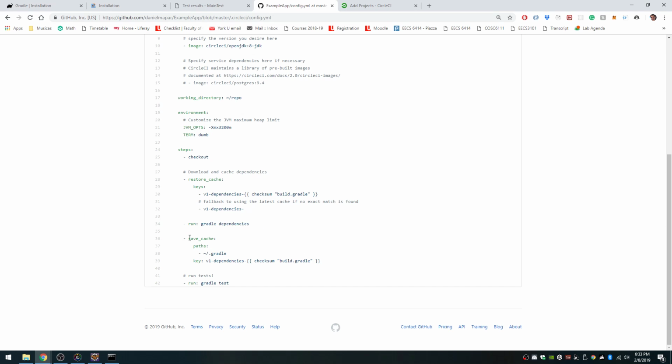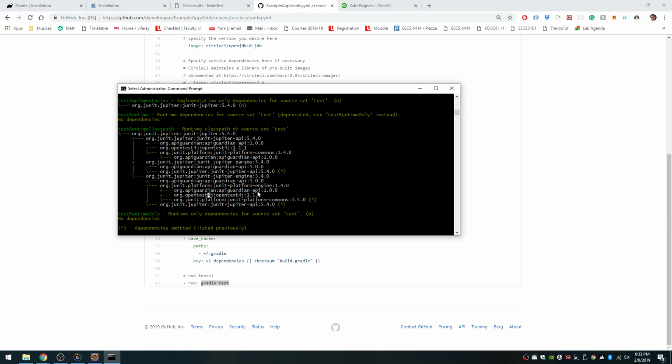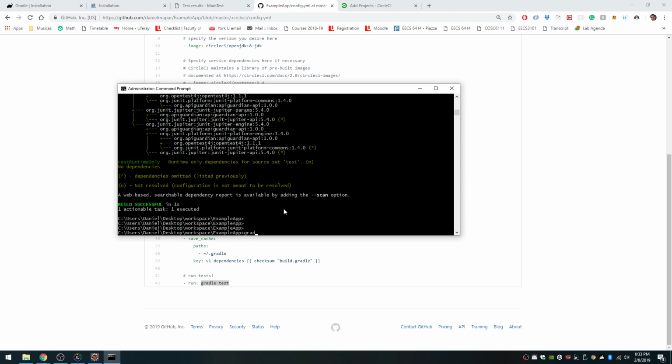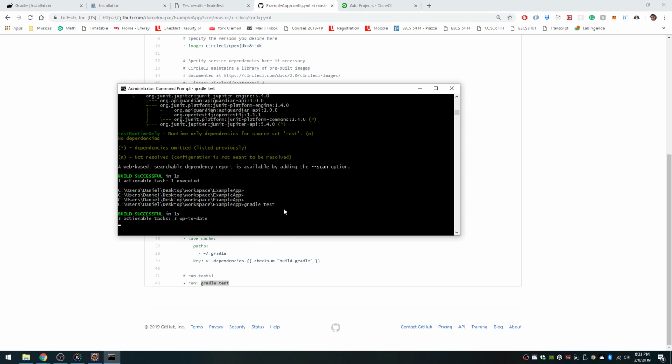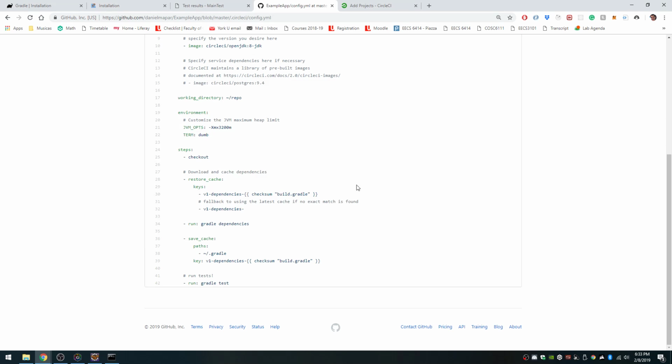Then we're going to run save cache. So this is restore cache, and this is save cache. In case we have run the process, we're going to save some cache and restore that cache later. But again, this is not relevant. Anyways, we're going to check out the code, install the dependencies, and right after installing it, we're going to run Gradle test. So here we go, Gradle test. And that will run successfully because all of our test cases are running properly. Okay, so that's what the file is doing.